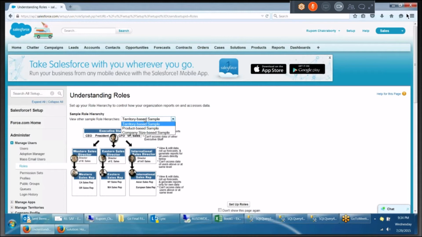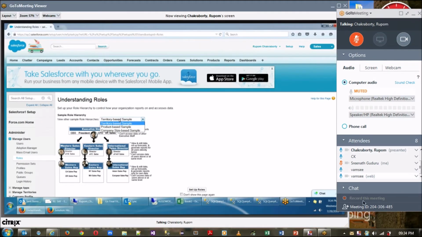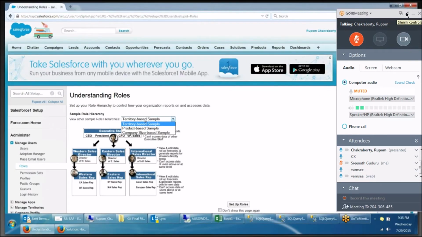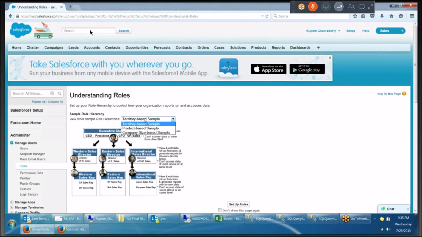Last, company size-based. Now, company size-based is nothing but dividing the market into pieces, right? Let's say that your company provides an IT solution. You have a solution for small companies, a solution for big companies, and a solution for medium companies. For big companies, it's a big solution, price is big. Medium company, medium solution, price is normal. Small company, the price is throwaway. Now you see Director Small Company, Director Medium Company, Director Large Enterprise. Whenever you divide as per the market, we call them company size based.